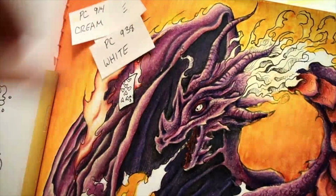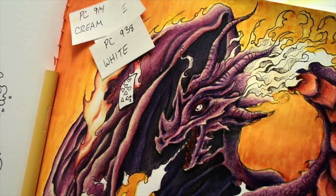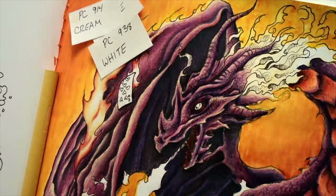And then lastly, we're going to go in with the white. We're going to make sure that it is clean though. Mine has blue on it. I don't want that.